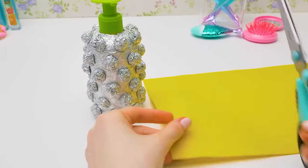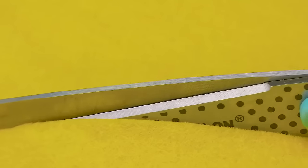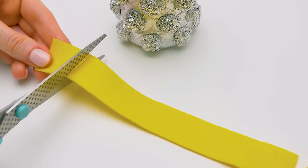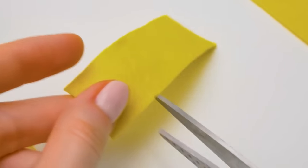We'll take some yellow felt and cut it into small pieces. We'll need lots of pieces. I'm not using a ruler here. These pieces don't have to be perfect. Just small squares, approximately the same size. It's better to take felt here because it doesn't fray.